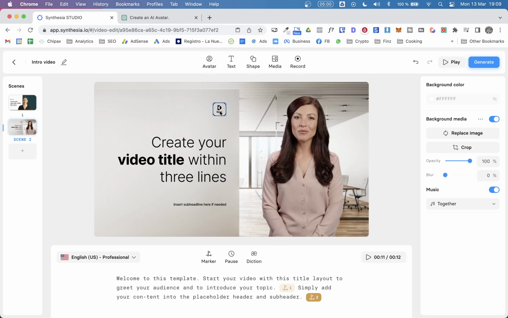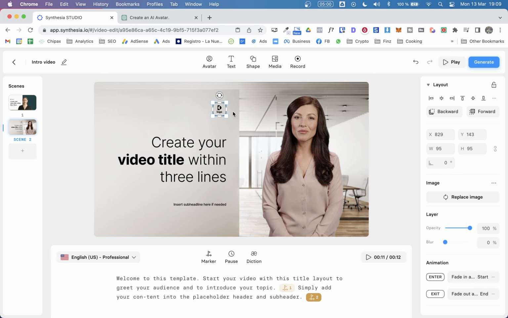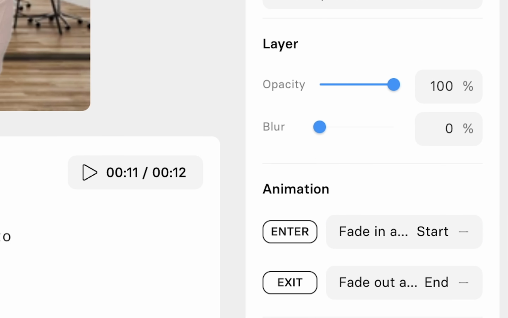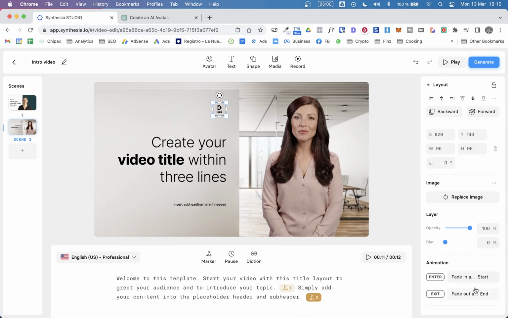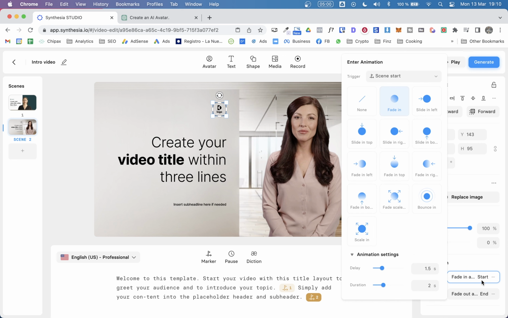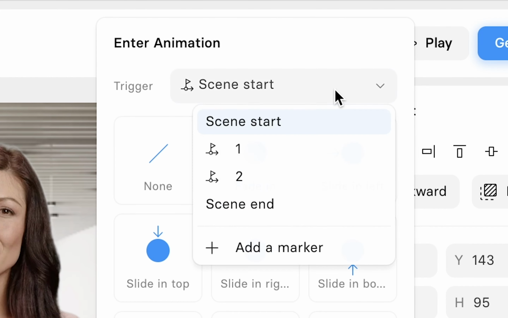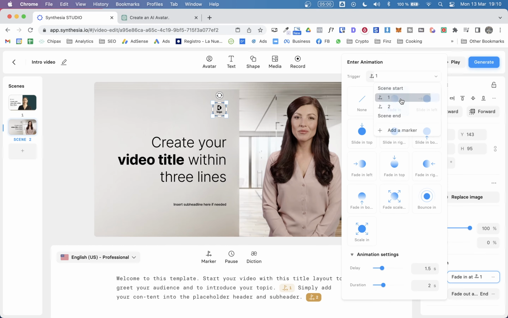So next we select the element, in this case the logo. From here we go to this menu, animation, and we get to select here in the enter animation what will be the trigger. In this case, by default, the scene start is the trigger, but we can change that to be the marker number 1 or even marker number 2.